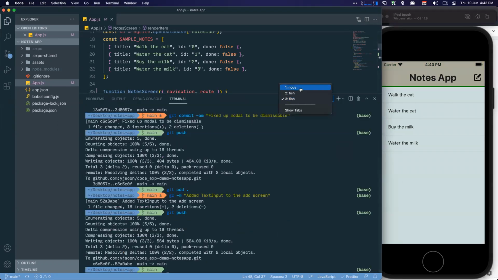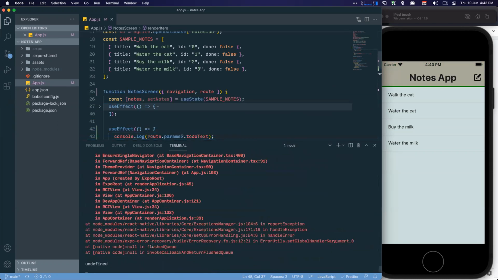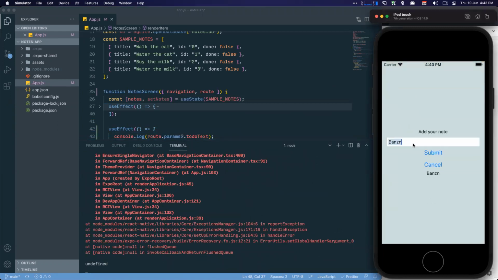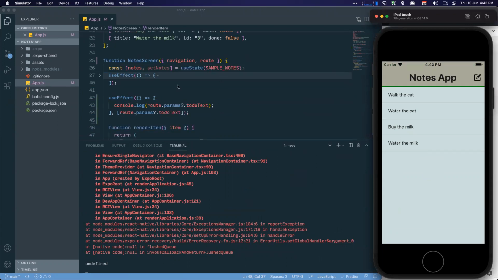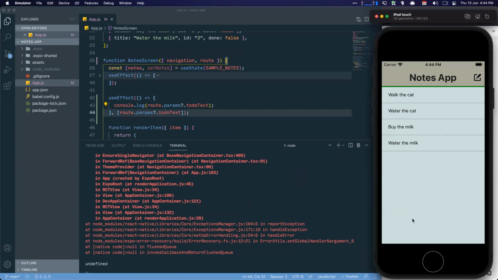Let's look at our output. It's undefined right now. Let's go put in bananas. If I press submit, it doesn't do anything. Hang on, wait a minute. Interesting.